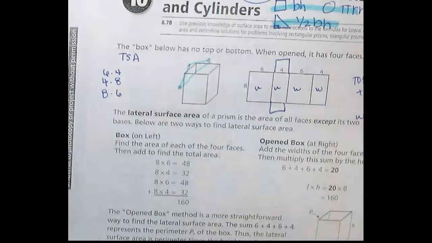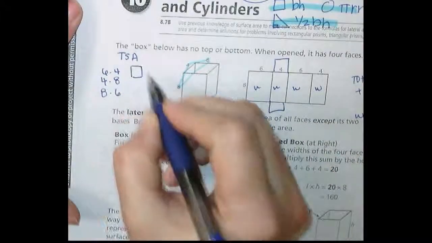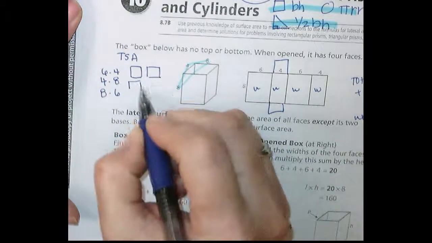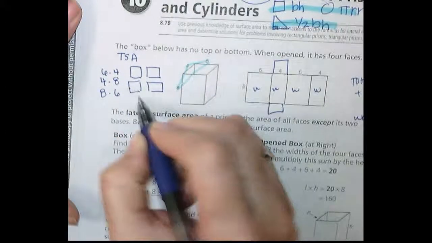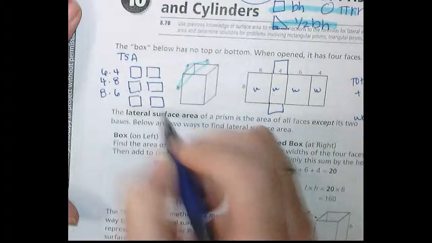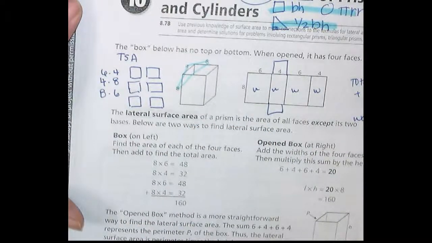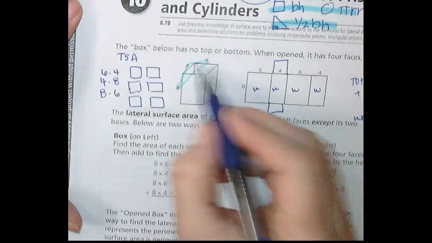How about 6? So I'm going to draw 6 boxes. And I know it says lateral. I can read it. I want to do total. Yep, so there are all 6 of them. Now, let's play lateral real quick. On lateral, don't you do all the walls only? So you wouldn't do the bottom. Who's the bottom on this shape? Wouldn't that be the 4 by 6?